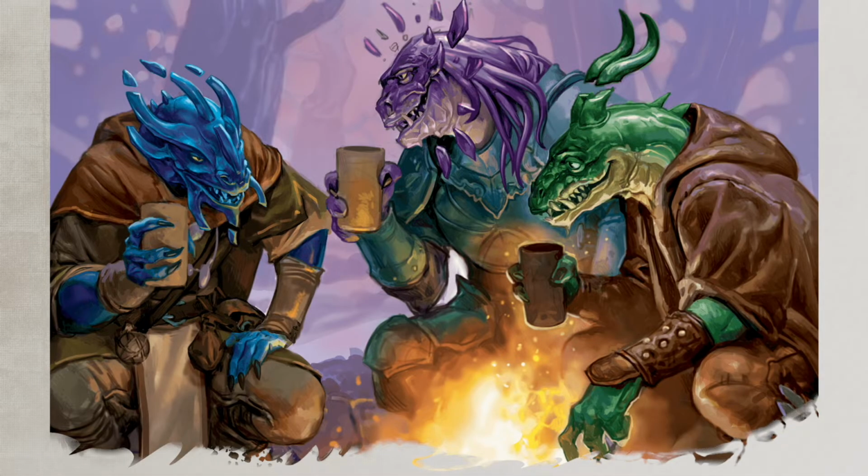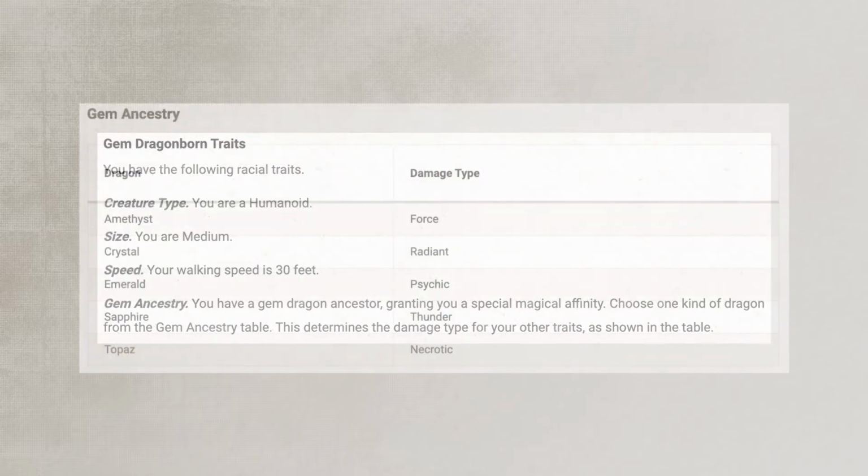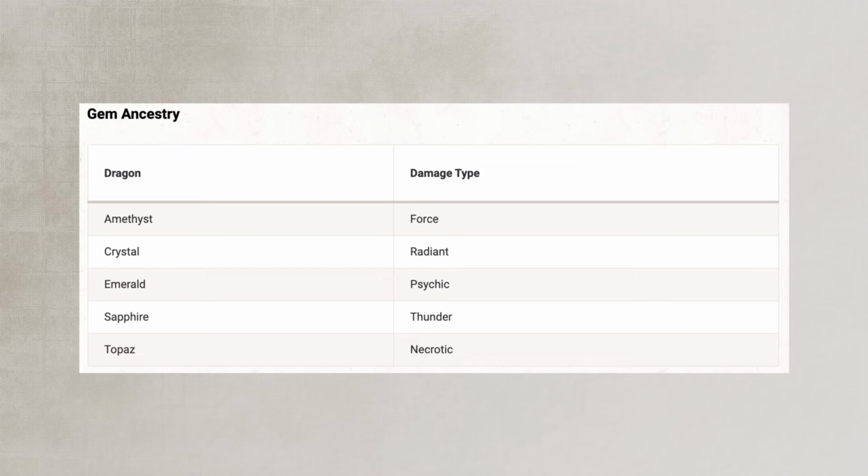Cool. Let's move on to Gem Dragons. Alright. So, humanoid, medium, walk speed 30 feet, all pretty standard. You have a Gem Dragon ancestor, granting you a special magical affinity. So you choose again, but their damage types are significantly different. For Gem Dragons, they're different from the standard: force, radiant, psychic, thunder, and necrotic.